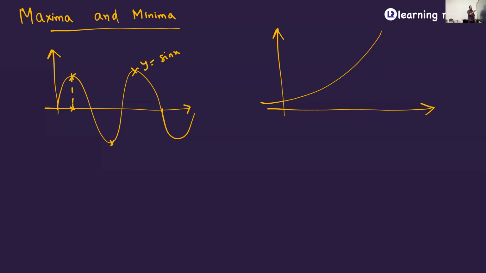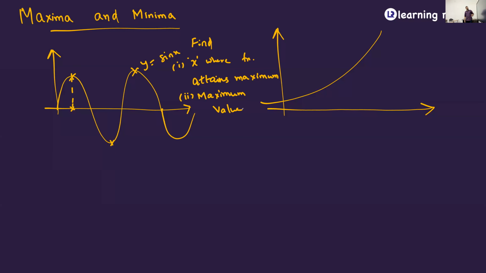So are you able to understand? They'll ask you a question like this: find x where the function attains maximum. And second, they'll ask you what is the maximum value. So all you're supposed to do is find the value of x where the function attains maximum, take that and substitute in the function. That will give you the answer.